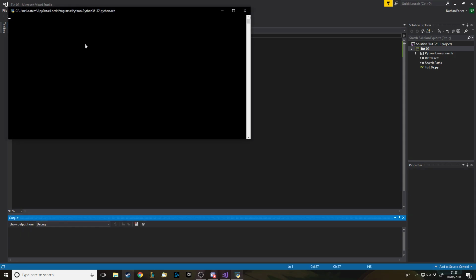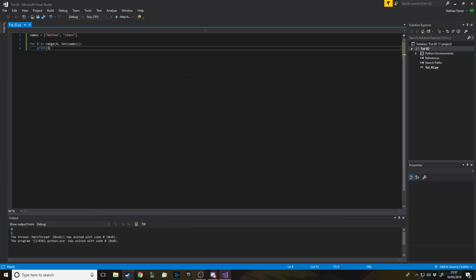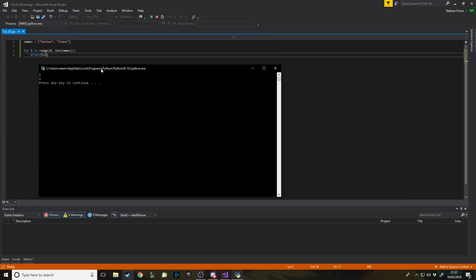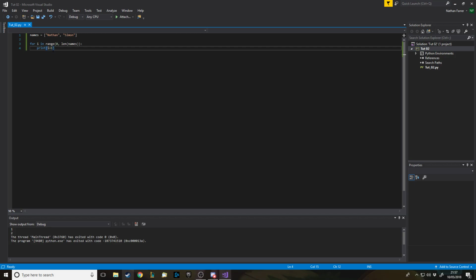Because what it's doing is printing i, which is 0. There's another thing in the list, so that can go between 0 and 2. So then it does it again. Now, if you wanted to actually print the amount of elements in the list, you would do i plus 1, because it starts from 0, but if you wanted to get the actual value that it is, you would put plus 1.